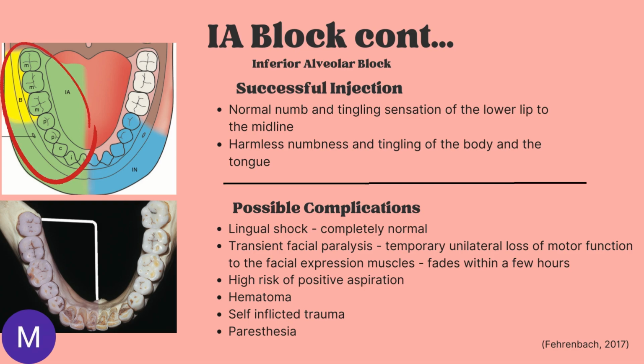Some possible complications with this injection is lingual shock, which is completely normal. That's just the loss of sensation of the tongue. It'll go away in a few hours. Same for transient facial paralysis. This will also go away in a few hours. People are at a higher risk of positive aspirations, hematomas, self-inflicted trauma, and paresthesia with this local anesthetic.